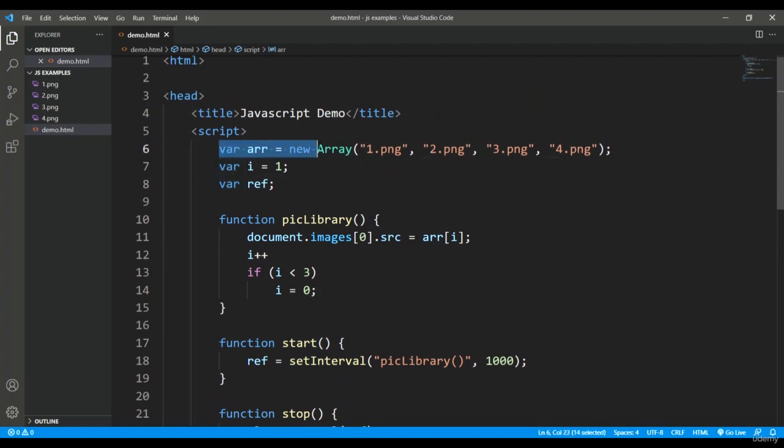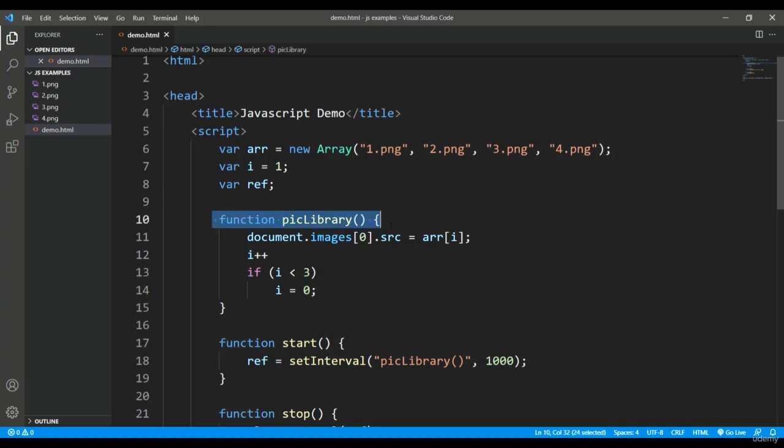As here you can see in the very first line inside the script, I have placed an array of images in which I have just put the names of the images, as I said, 1.png, 2.png, 3.png and 4.png. One by one I want these images to be set in the img tag, and for pointing to each particular element of this array I have taken the i variable, meaning index, which will point to an individual element of this array. Now after that I have taken a reference so that I can control the timer and the slideshow which I am getting started. I'll discuss this ref later.